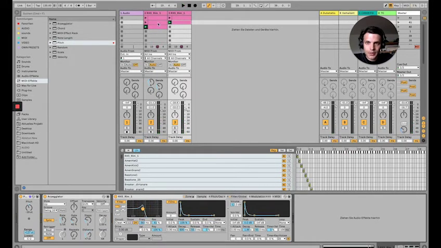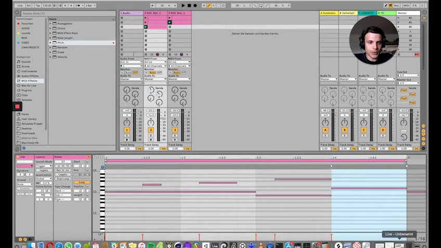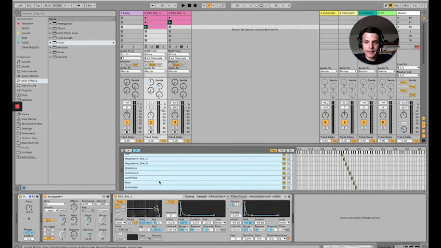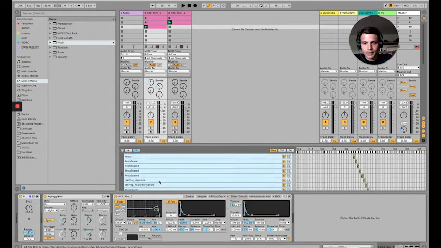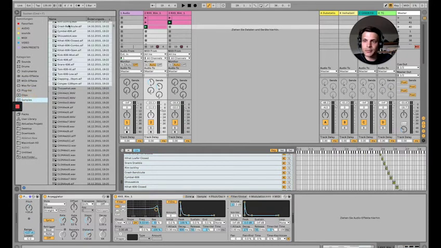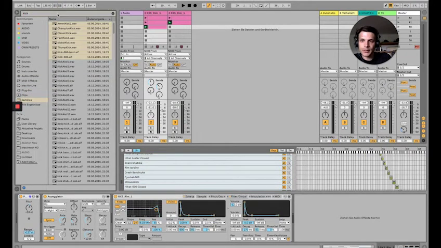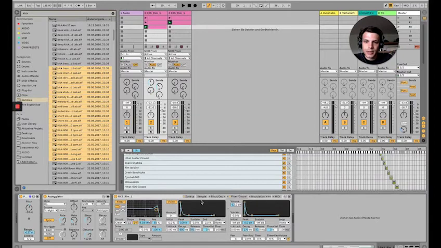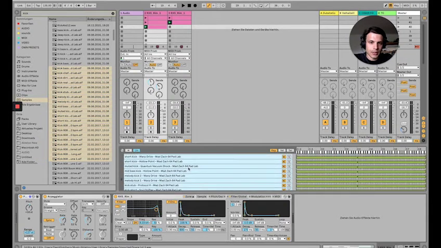So it sounds a bit random, and it strongly depends on the samples you're putting into the sampler. So I see here that I rarely have any bass, so maybe let's add some kick drums just for the fun of it. And yeah, let's maybe go with that here. And you can still, after you did this whole process, drag them somewhere into your sounds. So we play this now.